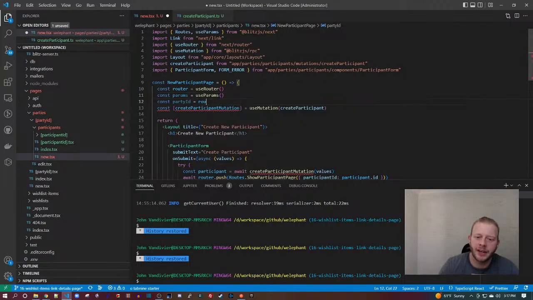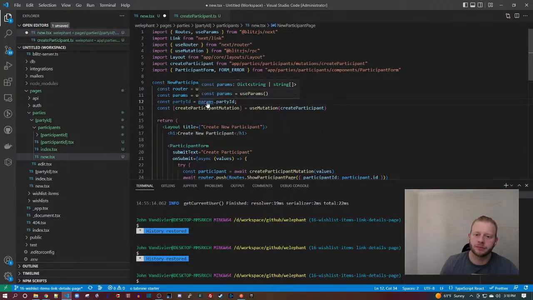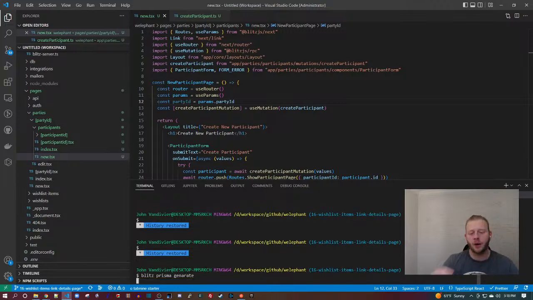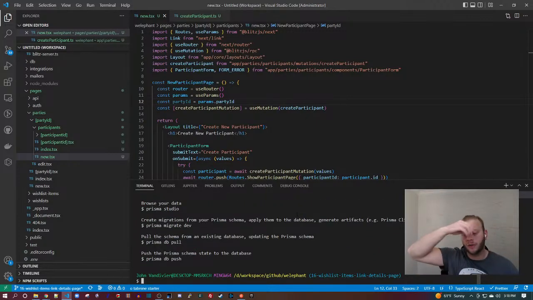Okay, so we got params. I'm gonna blitz Prisma generate, and what I'm hoping here is that my route, because I moved the folder around, I think I need to regenerate my type definition.